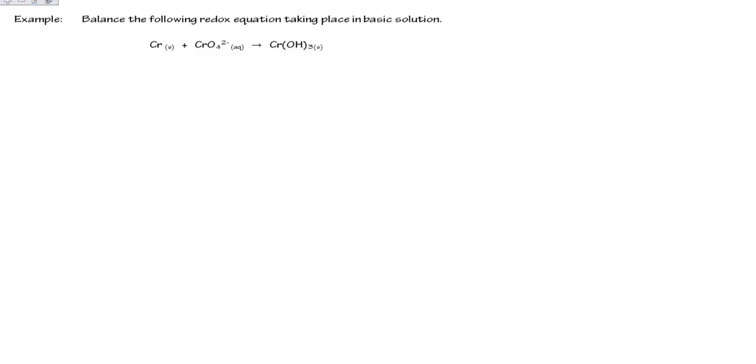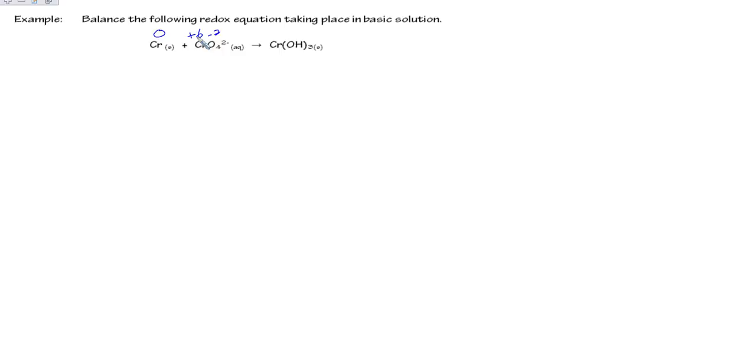So I want to split this into the two half reactions, which means I'm going to go through and put in the oxidation numbers right away. Solid chromium is a 0, that's its elemental form. I've got the chromate ion, CrO4 2 minus. We're going to start with the oxygen because we know it's always a minus 2. That gives me a negative 8 because there are 4 oxygen. So I just pick the charge on chromium that'll leave this particle with an overall charge of minus 2. Chromium's a plus 6.